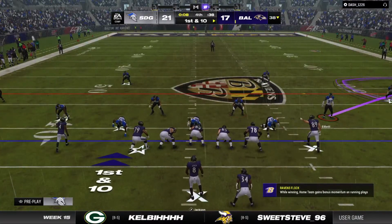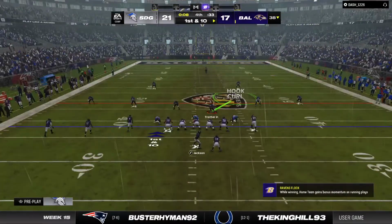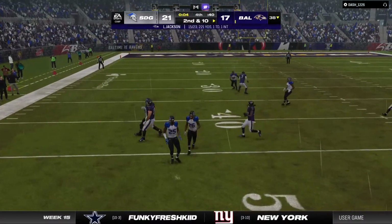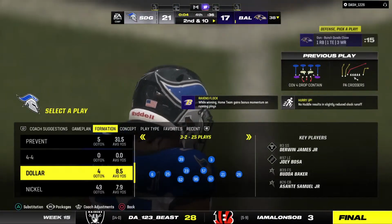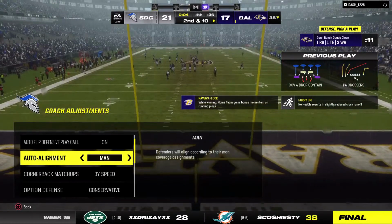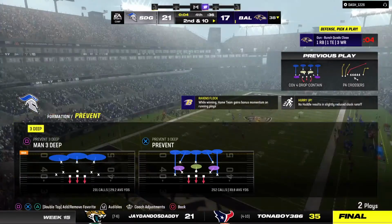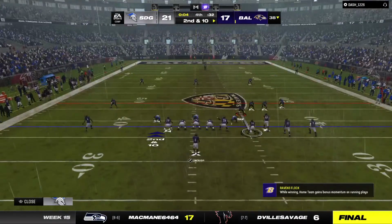Here's 1st down. Jackson to throw. And that will be incomplete. 4 ticks left here on the clock. So after all of this, it comes down to one final play. And just think of what it's going to be, because from this distance, you've got to be prepared for everything. Hook and laterals, tip balls, you name it. A lot of laterals after a catch. Just got to be prepared, stay on your feet defensively, and tackle someone.